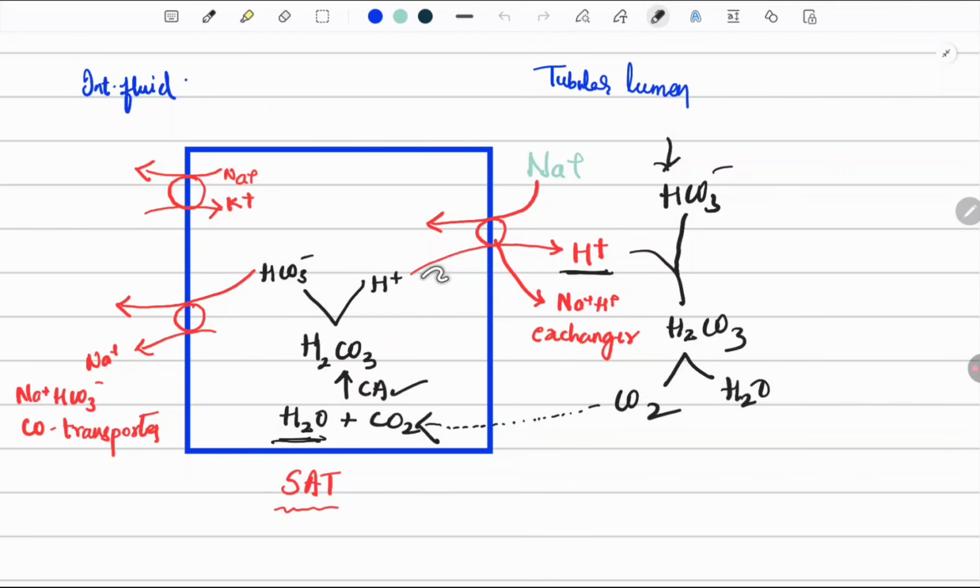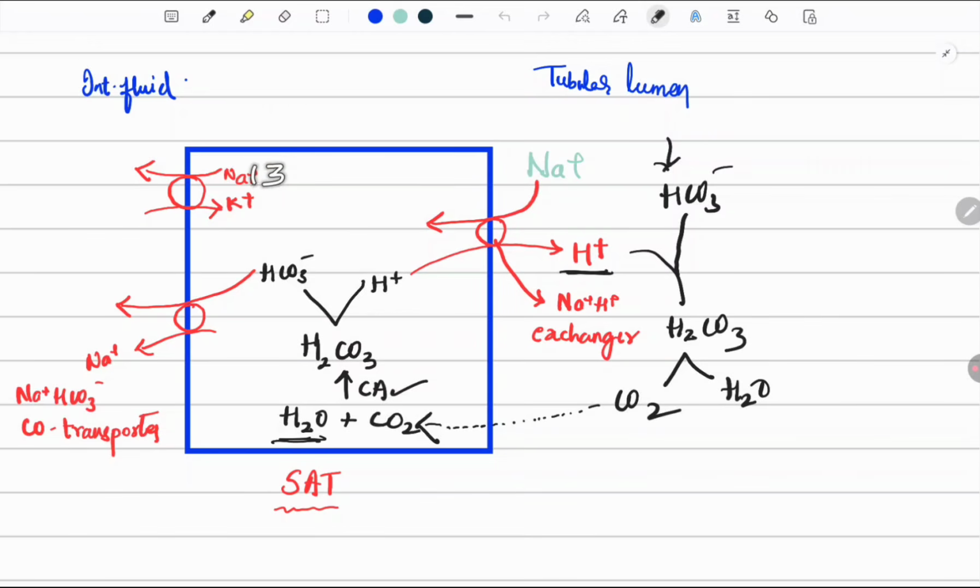So what the sodium hydrogen exchanger does is it transports this H plus outside and exchanges it for sodium. That's why sodium is going to come inside. Now this mechanism is called secondary active transport. Why is it called secondary active transport? Because in the basolateral membrane of this tubular epithelial cell, there is a pump called the sodium potassium ATPase pump, which is pumping 3 sodium outside and 2 potassium inside.